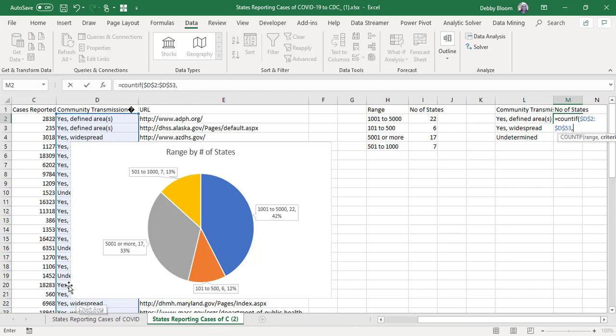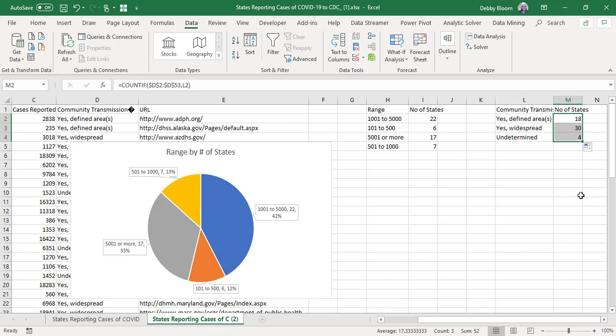Then I type a comma, and because my formula is in M2, I'm going to click cell L2 and close up the parentheses and hit enter. Now I can click cell M2 and just drag that fill handle down, and I've been able to count all of the different states. Now I'm going to do exactly the same thing that I did before.